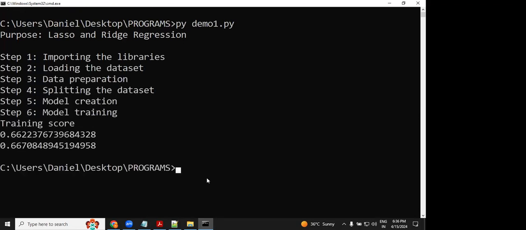Yeah. This one is 66 and the next one is what exactly? 66. And let me tell you, 66 is an average model. Still, if you want, you can increase the score actually. How to increase the score? There is a separate discussion.